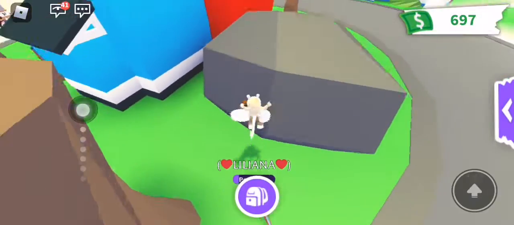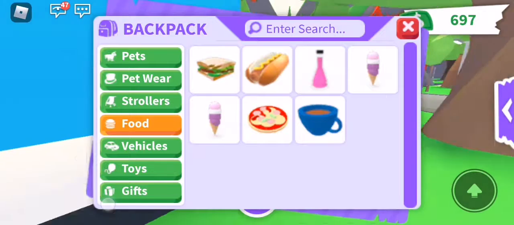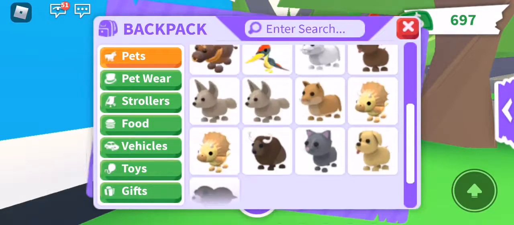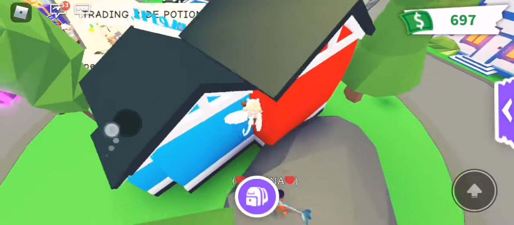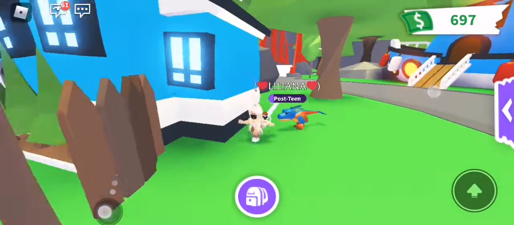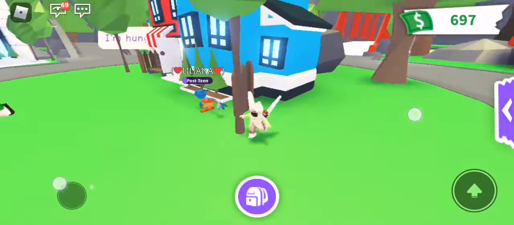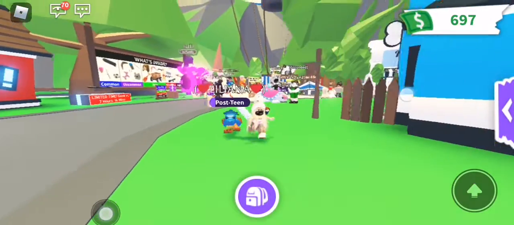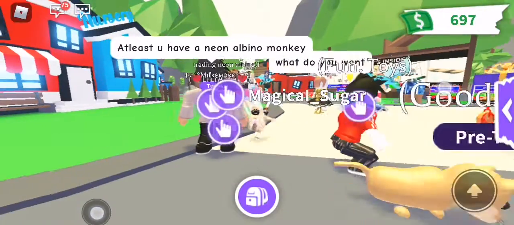So I don't usually buy a lot of eggs. I don't have much money to buy eggs, but I usually get common or rare pets out of eggs, or uncommons or rares and stuff like that. I've never gotten an ultra rare or legendary ever from an egg. So I always buy the cracked eggs because they're the cheapest, and it's easy. So yeah, those are some hacks.